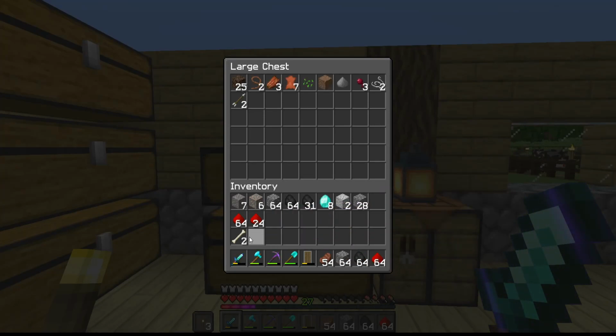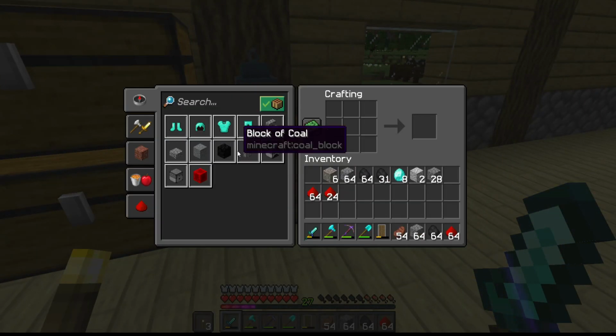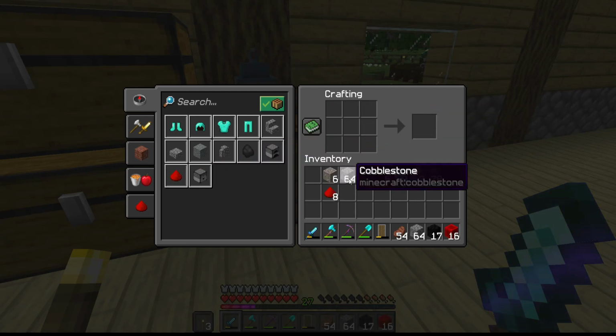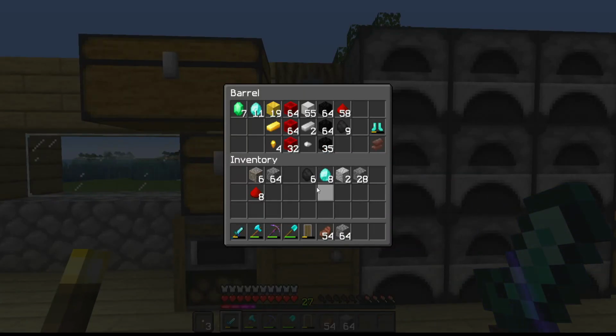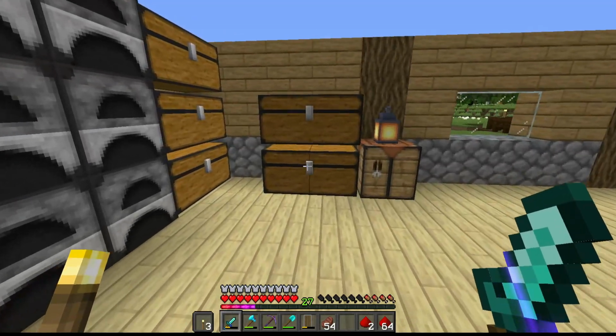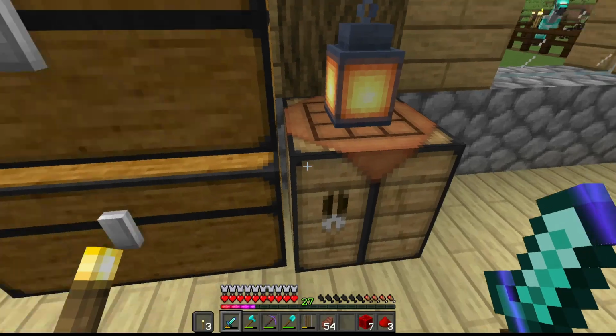Let's see here. Get rid of all this stuff. I went mining for seriously like 2 minutes and we already got this much stuff. I love having a fortune pick. Look at all of that. More diamonds as well. We can leave that over there. And we'll throw the cobblestone right down here. And bada boom, bada bing.